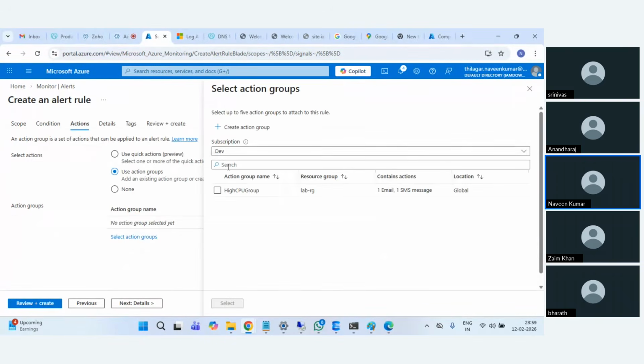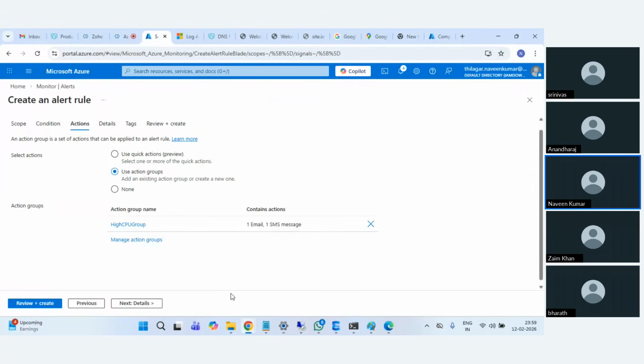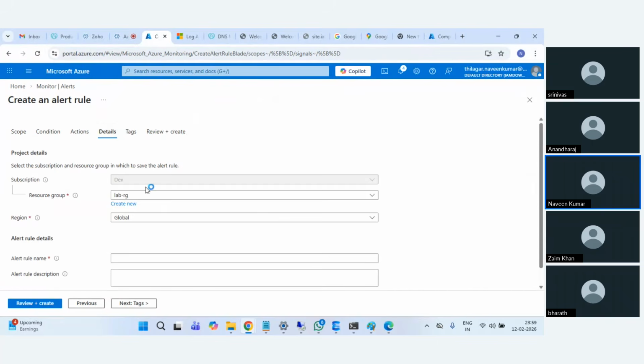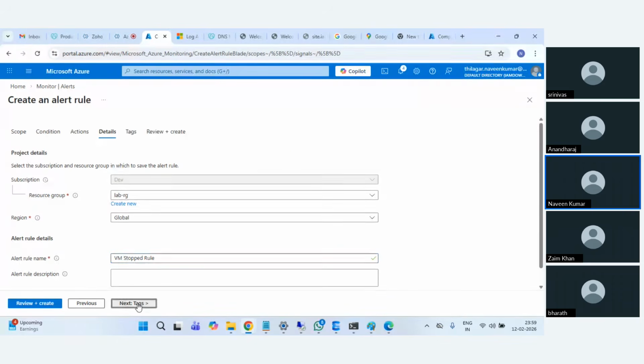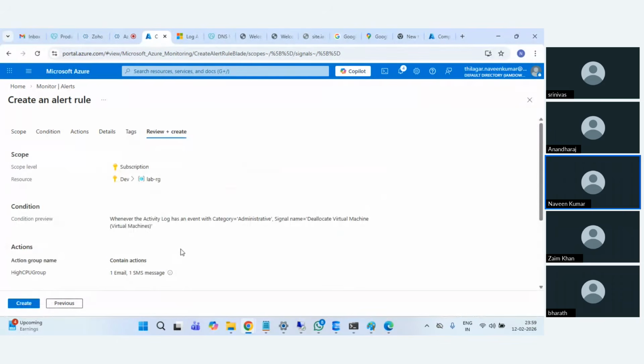And for the action, I can use the same action group. Let me select this and we'll go to the details and I'll call it VM stopped rule, something like that, and then we'll create this.